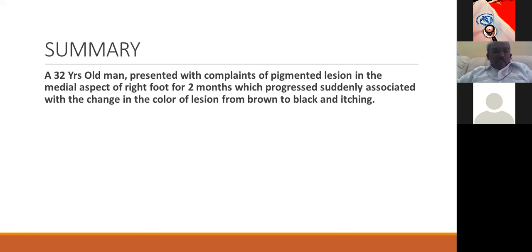See, whenever you answer, you go from local to regional, and then go for the systemic things. So when we tell how it spreads, generally up till the regional lymph nodes, it is coming under the N category. Beyond that, assuming in your patient, what are the potential regional lymph nodes? You said it is just along the medial malleolus. What is the first basin of drainage? So, into the inguinal lymph nodes.